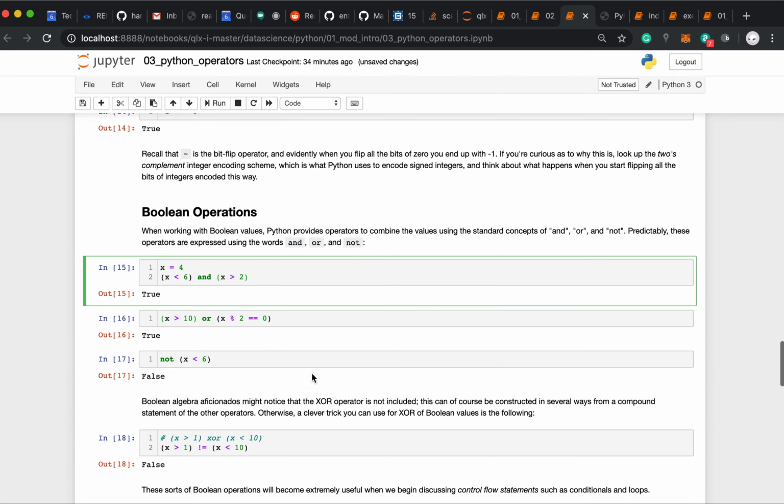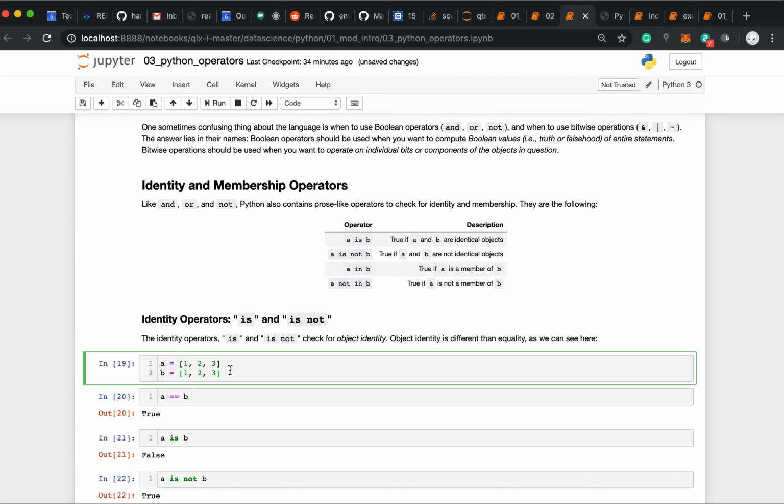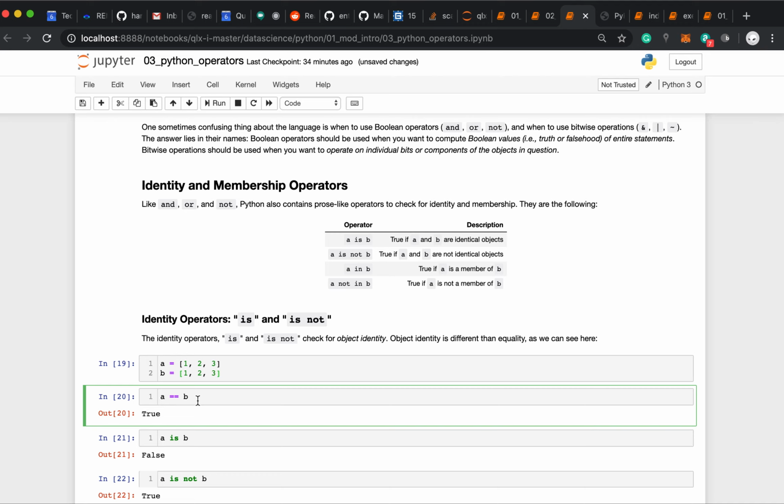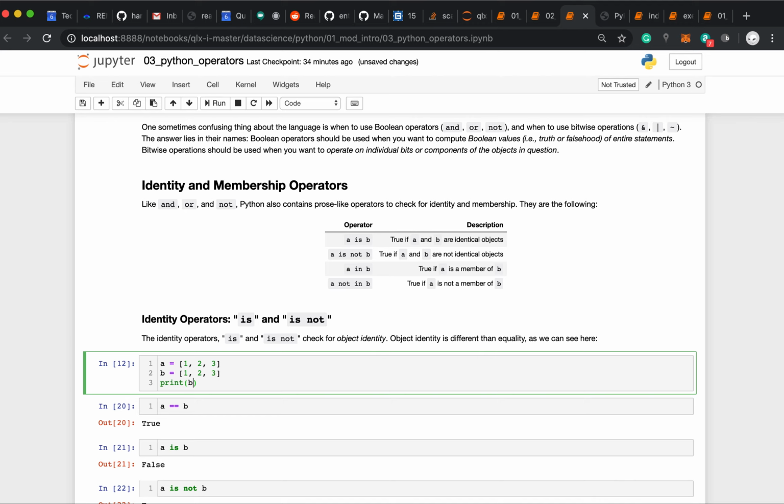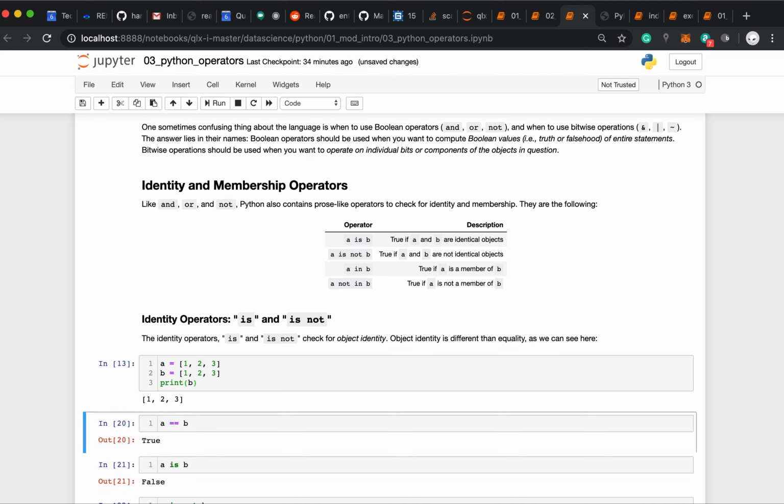And then there's also identity and membership, being able to see if something is the same. If I create a list called A, and then I create a list that is B, are A and B equal? If you want to match those up, you can do that. I'm creating a list, and then if I wanted to print B, just to show you that it's been defined, which it has been, and if I wanted to define it as A, you define it that way.